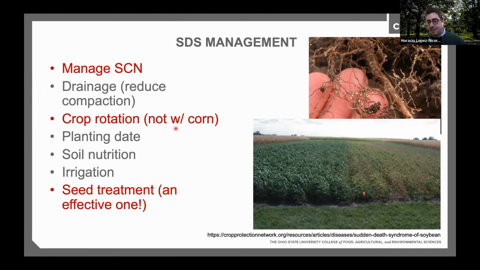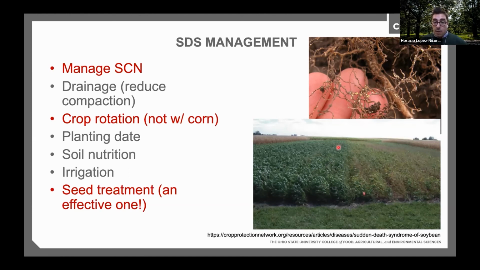And it's funny, this part of the presentation, because for the past 40 minutes I've been telling you, if you have soybean cyst nematode, plant corn. And now here I'm saying, yeah, maybe do not use corn. The reason is that we're learning that this fungus can increase its population in corn without causing any problems to corn. But then when soybean comes after, we have built up inoculum for it.